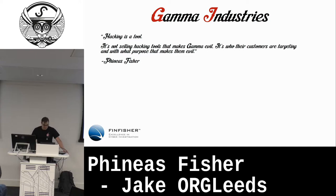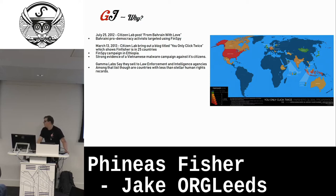Let's go into Gamma Labs. As Phineas says, hacking is a tool. The problem though is that companies like Gamma Labs sell to customers who seek to use hacking to evil ends. They sell sophisticated spyware tools to governments around the world and law enforcement departments. There's a map showing their distribution throughout the world, with different color codes indicating countries where they operate — you can make assumptions about whether that technology is used ethically or not.